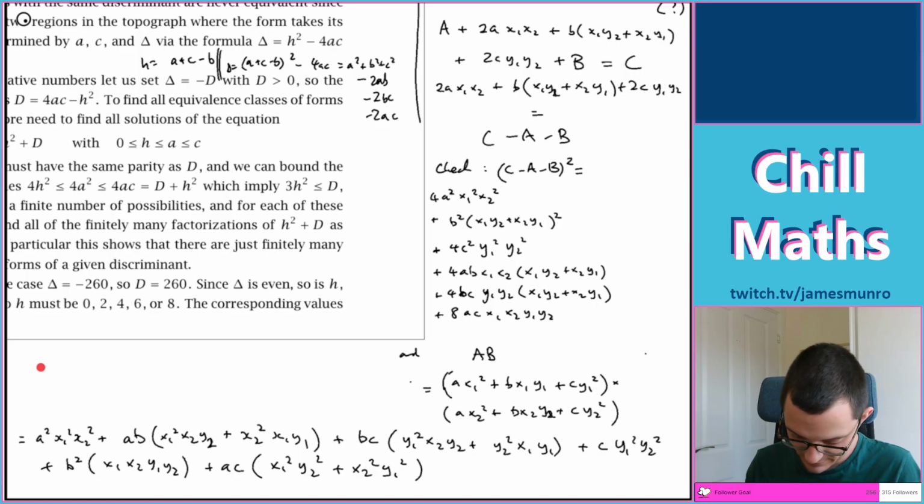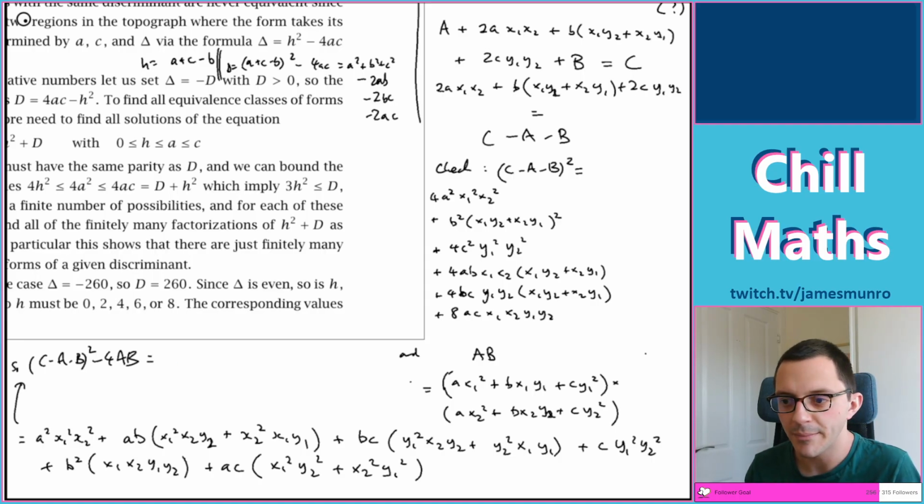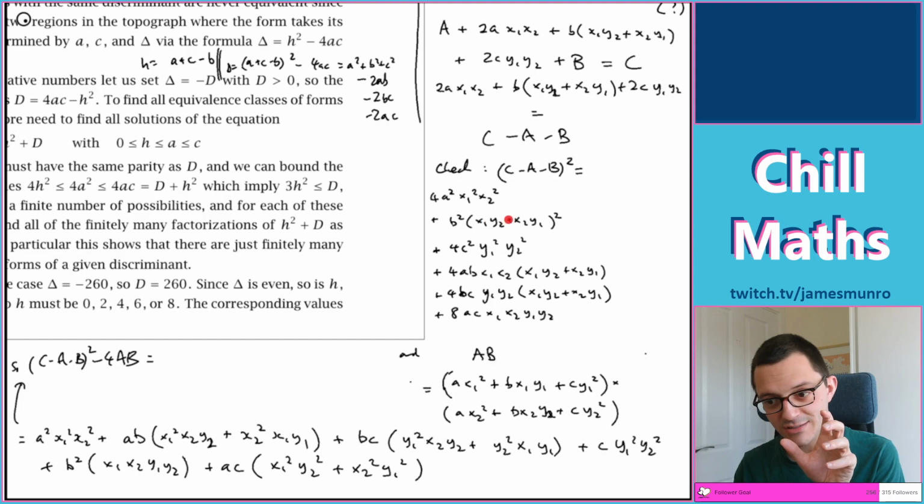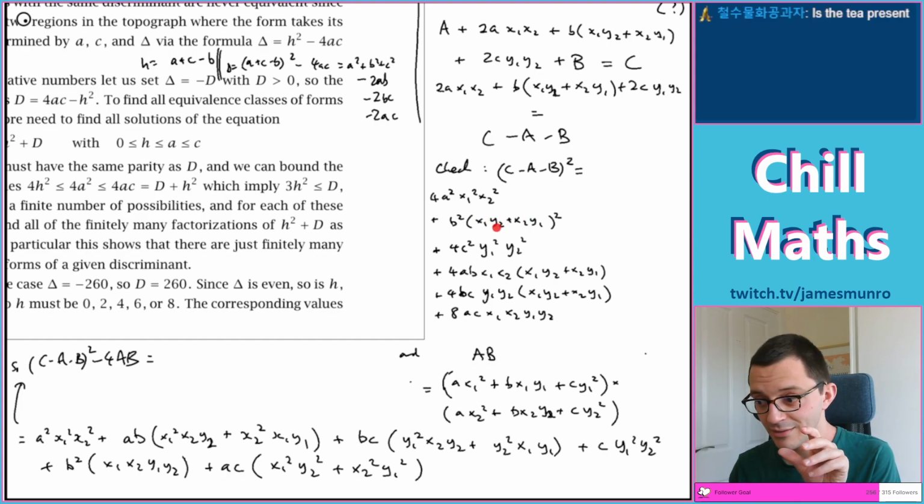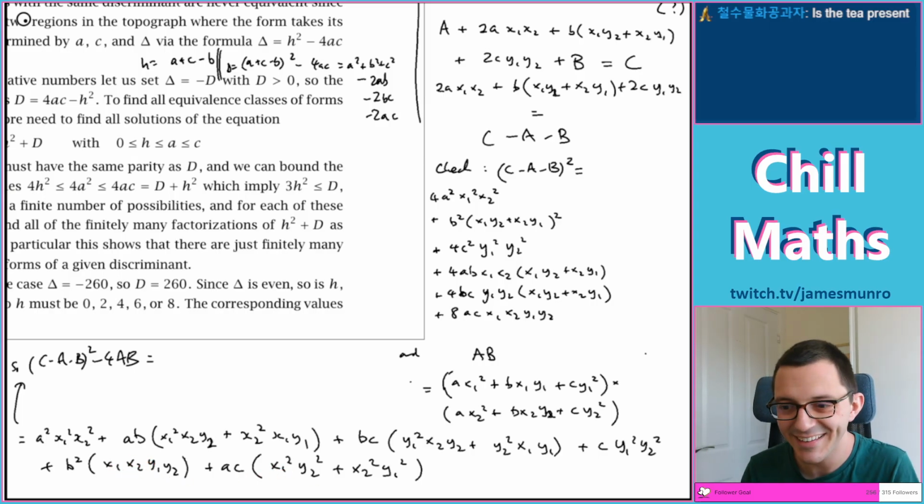So c minus a, let's go for this. This is like my last line, I think. If I take off 4 of those, then after subtracting, I'll have a negative sign. I'll get plus 2 times this cross everything, minus 4 times this cross stuff down here. So I'll refactorize it, which is perfect because that gives me x1 y2 minus x2 y1 squared.